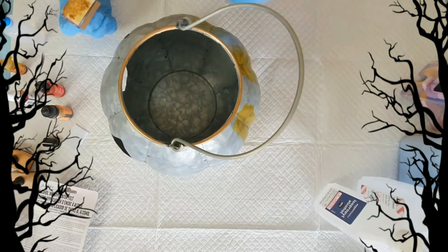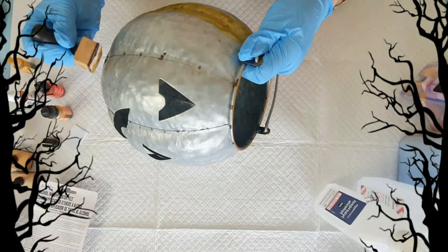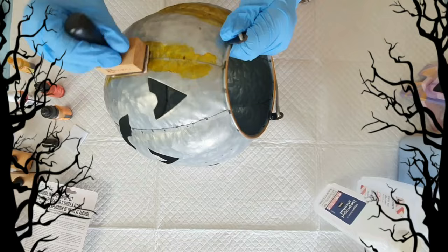My allergies are really bad and I'm sniffing a lot, so I'm probably going to put you on fast forward from here on out so that you don't have to listen to me sniff. And we can get through this whole pumpkin stamping thing, pouncing, in a timely manner.